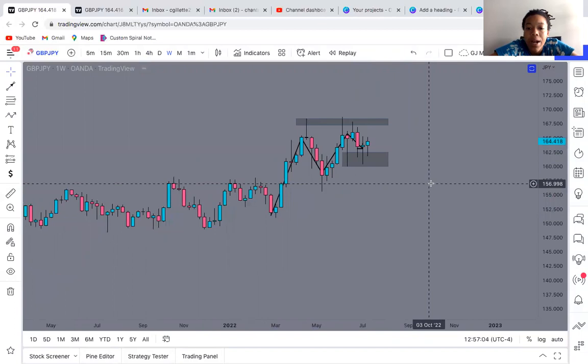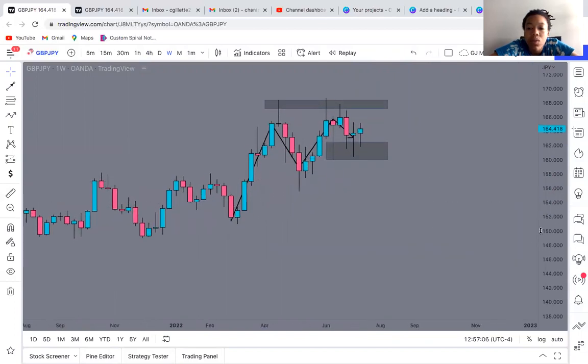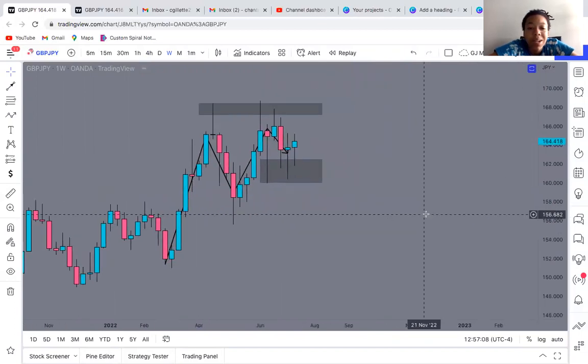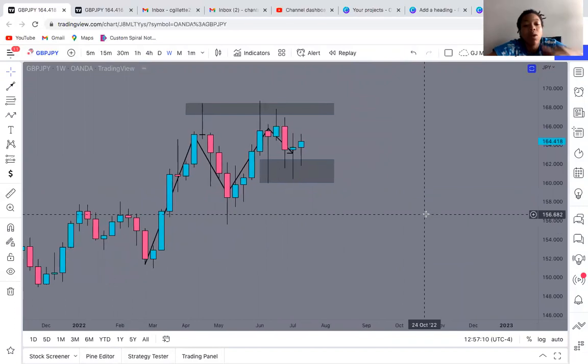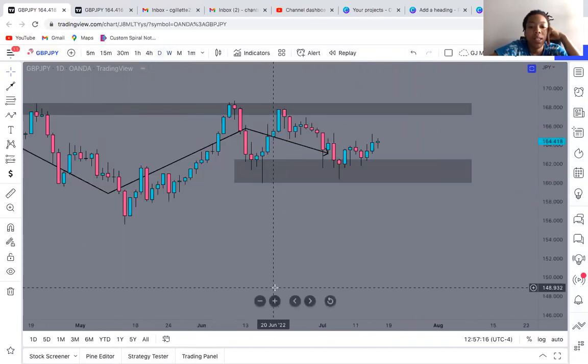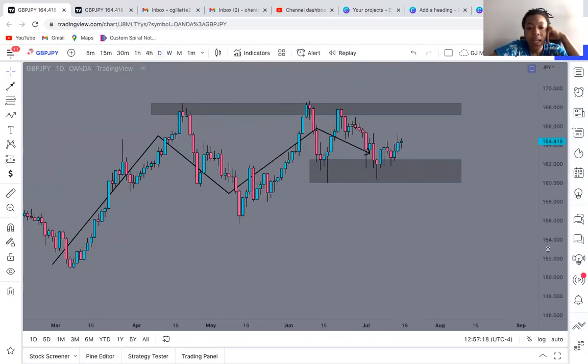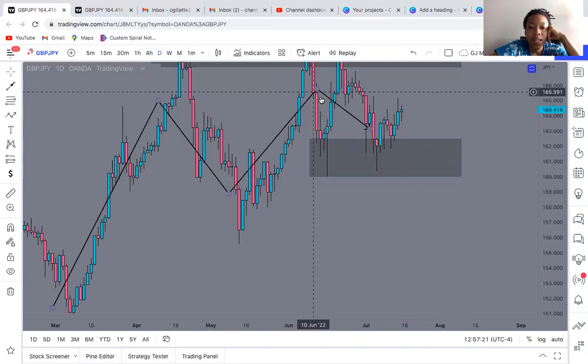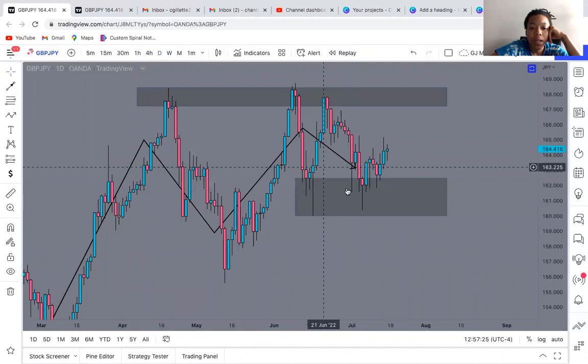As we start to drop time frames, we want to see if this price is going to continue moving bullish or if it's looking to break and reverse to turn the opposite way. So let's drop down to our daily time frame. Looking at our daily, the last thing that was created on our weekly time frame was a low. Now looking at the low being created on our daily time frame, this price appears to be attempting to come up to create a high.